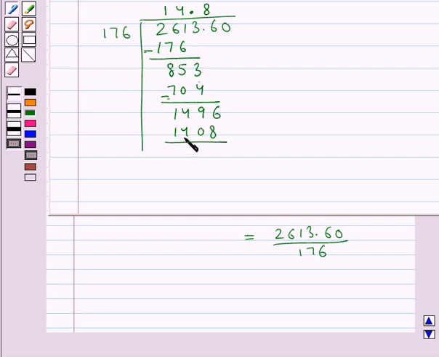Now 176 8 times is 1408. On subtracting these two numbers we get 88. We are left with this 0. We take this 0 down and we get 5 in the quotient. Since 176 5 times is 880, we now get the remainder as 0.